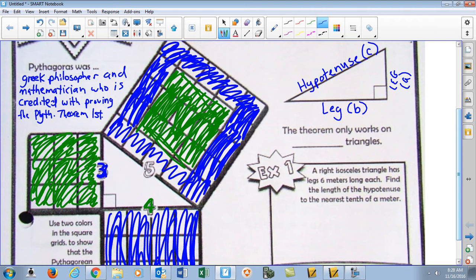And again, if you don't have pencils or anything here today, you can color this later. Okay, if you want to leave it in black and white. But again, I can tell you this: your brain reads colors, so make things stand out. All right, the Pythagorean theorem only works on what kind of triangles? Right triangles, correct. I won't say right because that'll be right.